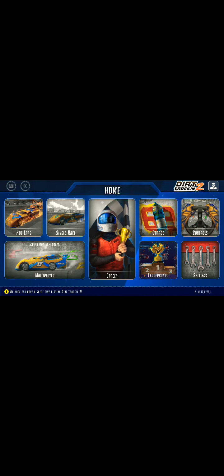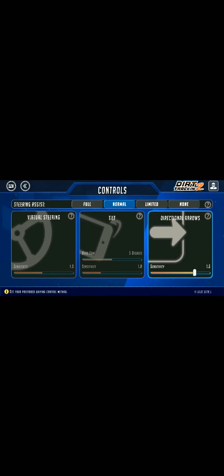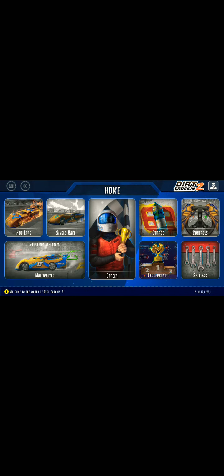So guys, that is my video here of Dirt Trackin 2. What's this? So this goes to show where we enter the most at, other awards, what awards you get, ID number, time played, total races, total wins. Let's see, controls. Oh, I didn't even realize I had that on. Okay. You got tilt. Looks like that must give you a steering wheel. And then the arrows. And down at the bottom it says, welcome to World of Dirt Trackin 2.